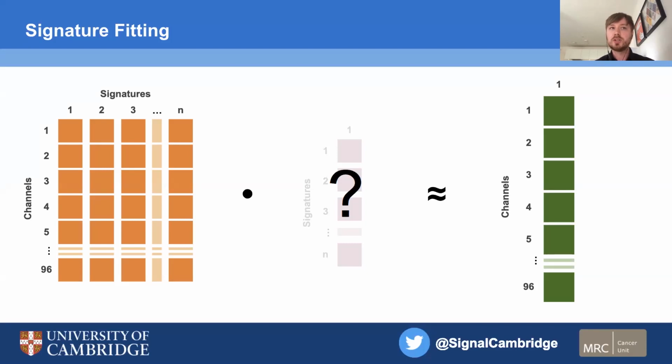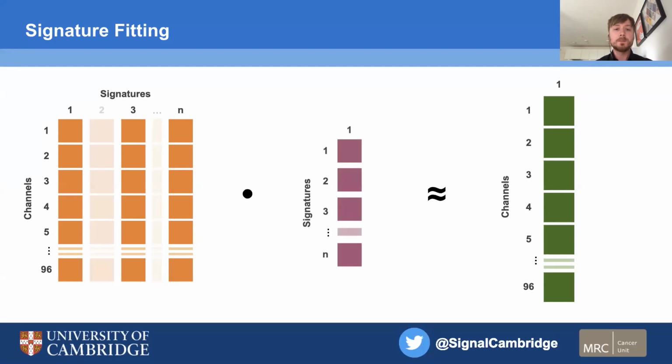There is one issue with this, however, that Signal is uniquely positioned to fix. Fitting is a purely mathematical process, and the larger your pool of signatures, the more likely you are to find erroneous combinations that happen to approximate your sample purely by chance. So you need to limit your search space to just the signatures that are likely to be found in your samples. This is so that our solution can be optimally reflective of the underlying biology. We call these candidate signatures, and I'll show you in a few moments how Signal helps you with choosing them.